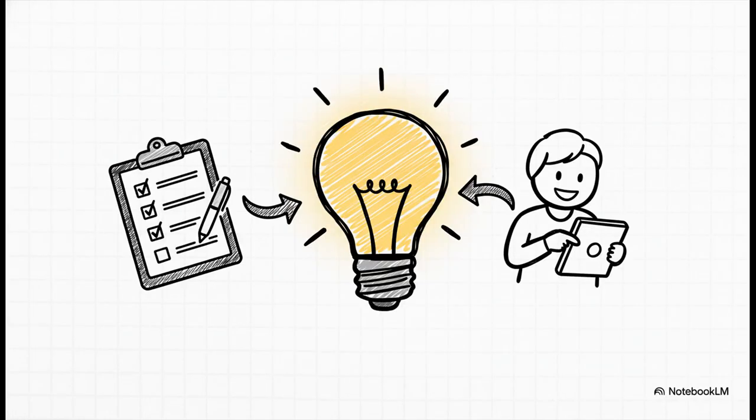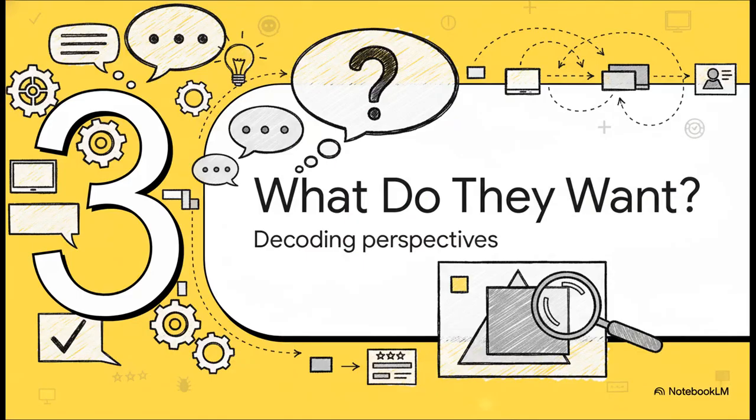And the end users, they're all about value. Does this software actually do what it's supposed to do? Does it solve a real problem without being a total pain to use? Their whole world is functionality and user experience. Okay, so we know who our stakeholders are, but to really manage them, we have to get this one thing straight. When they all say the word quality, they are almost certainly talking about completely different things.